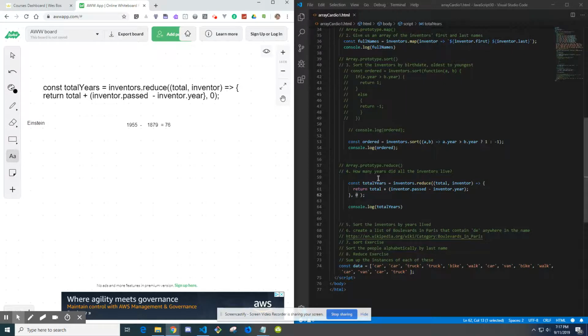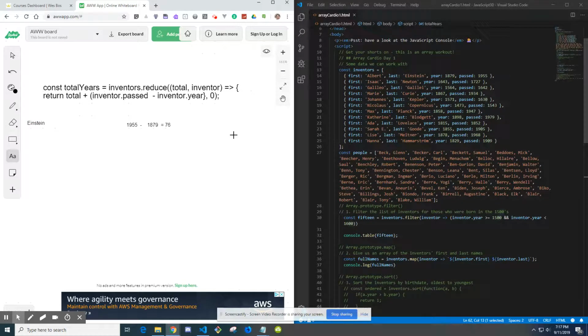So the next time it iterates, it goes through all these people's names. Okay, I start with 0. Start with 0. And then it goes to plus 76. And then it does the same thing for Newton and everybody else, right? It says 76. And then it looks at Newton.